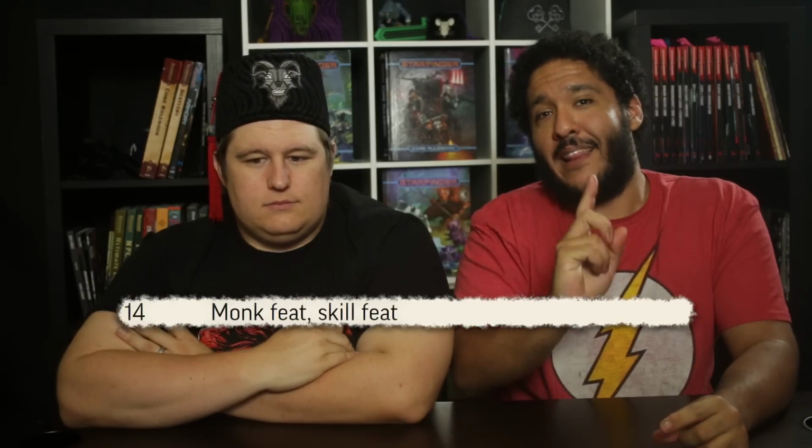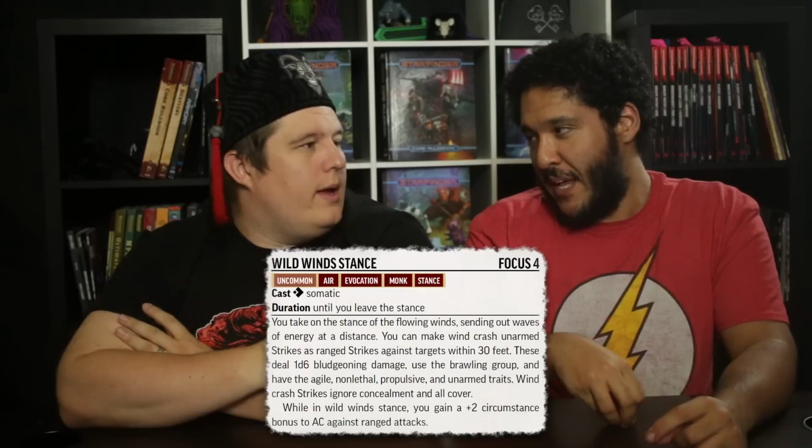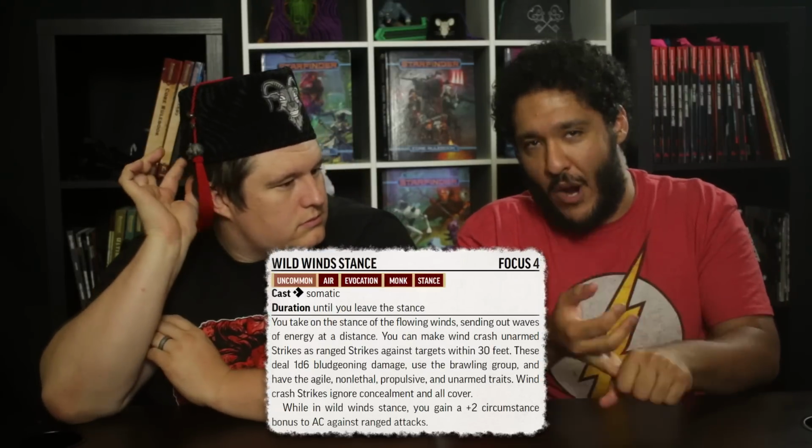Level 14, this is probably the most off-type thing I picked. Wild Winds Initiate. This is not only diverging in the sense that it is not stealth, it is not rogue, it is not grapple, it's nothing like anything that I've picked throughout the rest of the whole build. This is my first focus point. It's a stance where I can use a focus point to enter the stance, and while I'm in the stance, I can make ranged attacks. Okay. I literally took it so that I am not useless in ranged encounters.